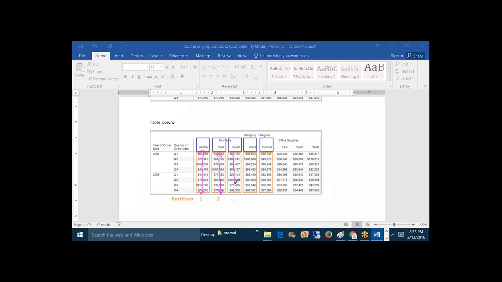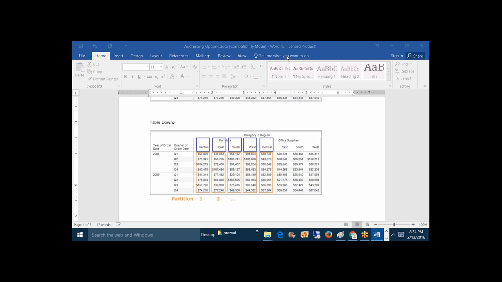So which fields are offering us the partitions? Category and the region. Here category and the region will offer us the partitions. So this kind of performing the calculation is called table down.